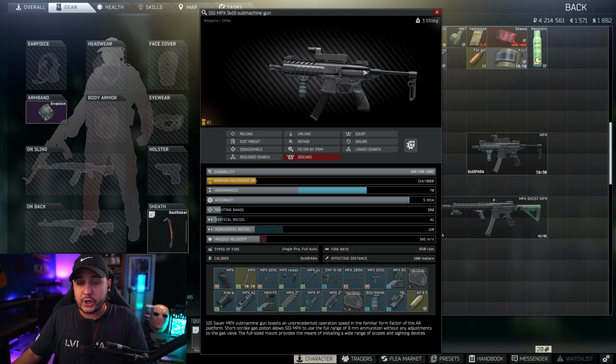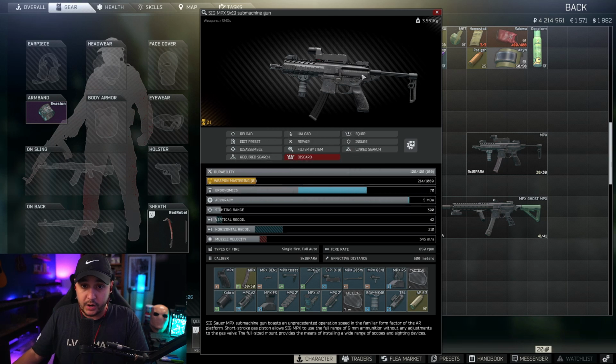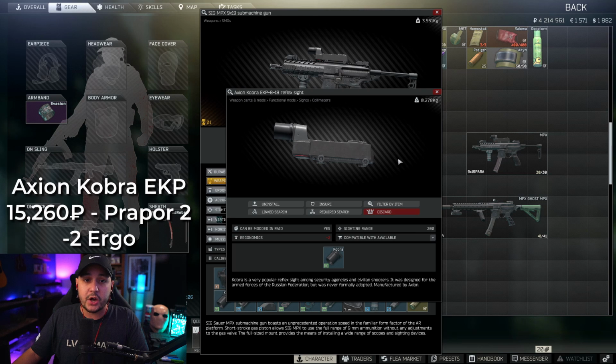So the very first thing we're going to do with the budget gun is we're going to buy it with the dog tags from Peacekeeper 1. And all we're going to do is go to Prapor and grab this right here, the Axion Cobra EKP. You guys have seen it before. I use it on most of my budget builds.